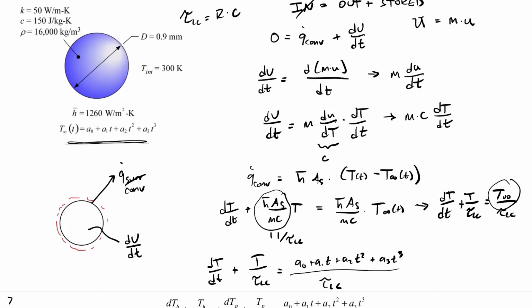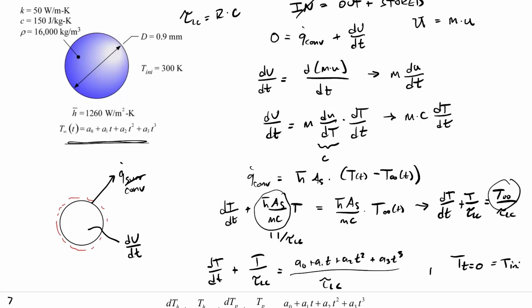Then, just to formalize the statement, we know that the temperature at time equals 0 has to equal T initial. That's our boundary condition. We know that right when this whole problem starts, our initial temperature is 300 degrees Kelvin. We only need one boundary condition, because we only have dT/dt, not a second derivative, just a first order derivative. So this is our mathematical statement of the problem, and these two things are all we need.